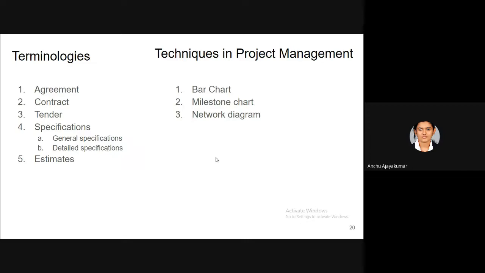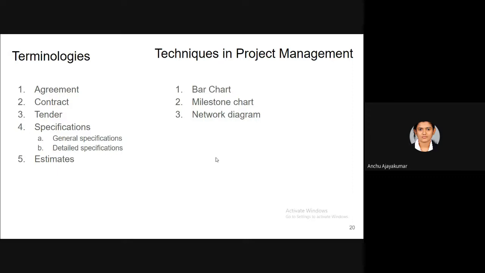First is general specifications. Like in the case of a construction building I'm speaking about, you have the foundation and plinth for all the buildings. That is a general specification. Or you have the DPC, damp proof course, for all the buildings. That is a general specification. So what is a detailed specification? Like for the foundation and the plinth, you use 40 mm aggregate only or 60 mm aggregate only. That detailed specification of a single general specification is known as a detailed specification. An in-depth specification of the general specification is known as a detailed specification.